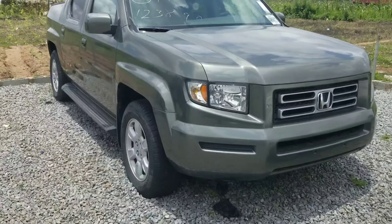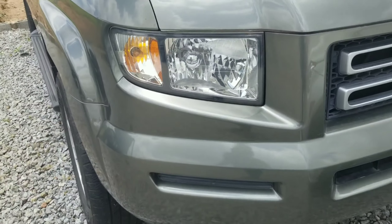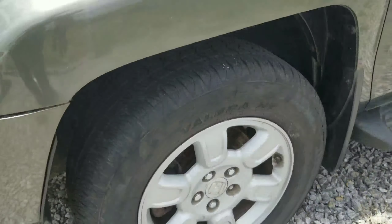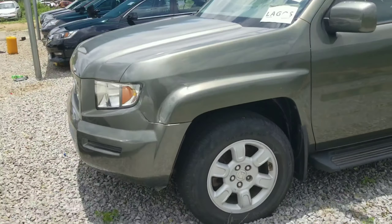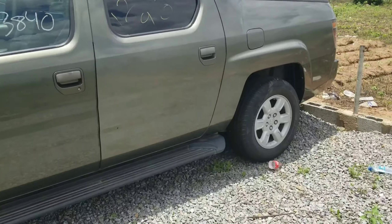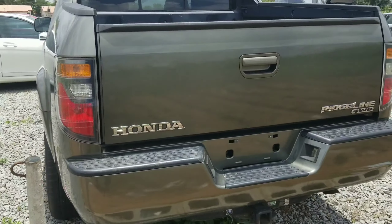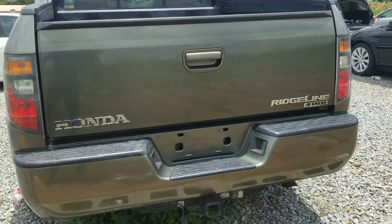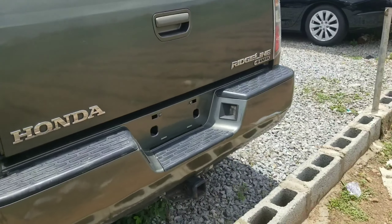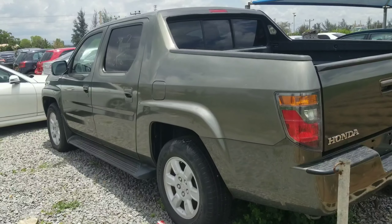The next vehicle is a 2005 Honda Ridgeline in army green — very neat from the exterior with shiny headlamps. It's sitting on 16-inch alloy wheels and looks very tough. This is the only truck in Honda's lineup, and it looks very stylish. There are running boards for easier entry. Coming to the back, this Ridgeline is equipped with a four-wheel drive system that sends power to all four wheels when needed — great for carrying heavy loads.